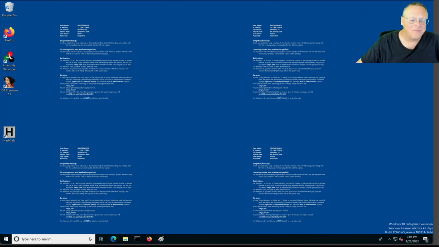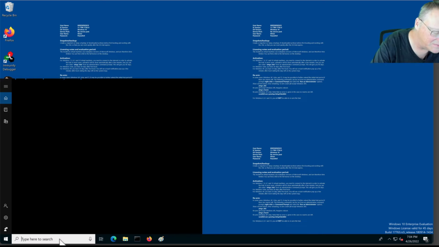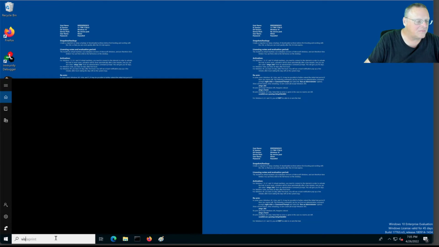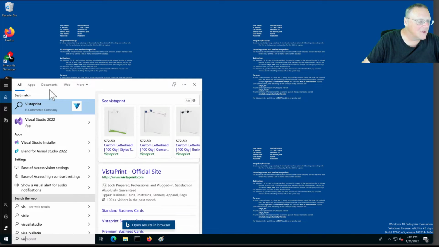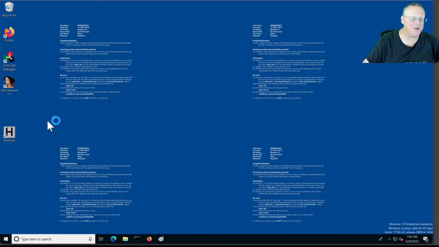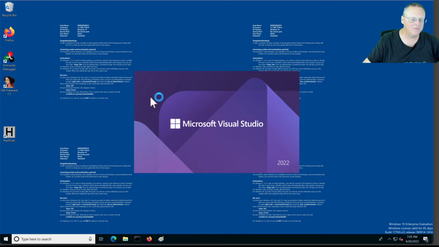We're going to see. So let's see if I can launch Visual Studio and have it work. Visual Studio 2022. This machine now has 3 processor cores and 8 gigs of RAM, which you might imagine would be enough for it to move along.